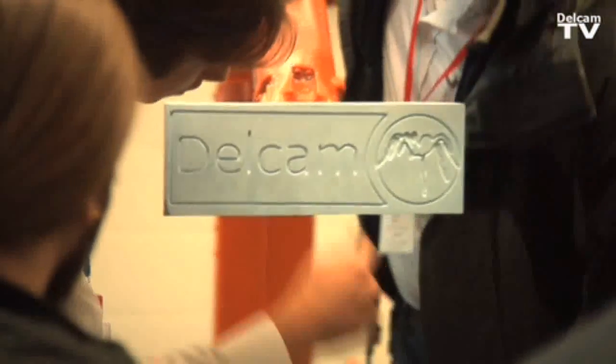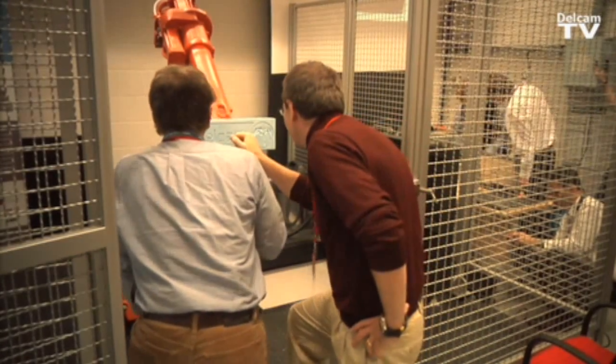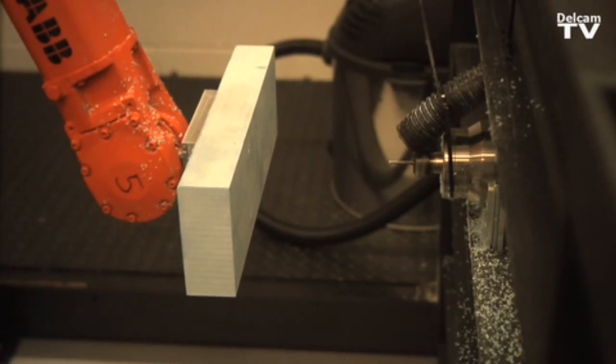In the Comet project, we are involved as an end-user to make experiments on high precision, mostly materials for milling with robots. We are constantly searching for new processes that we can deal with using robot systems. Milling processes or machining processes in general are very interesting because the robot offers a lot of advantages — for example, price or working area — but there are also some challenges we need to overcome and do development for.